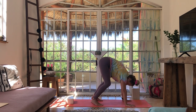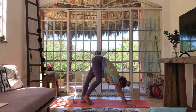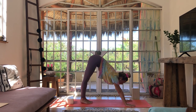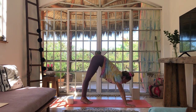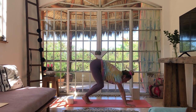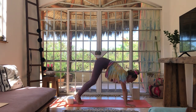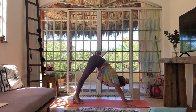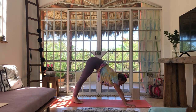And we'll do little hops up, and we'll try and kind of hop into a little squat. So you can always stay in malasana. You can drop right into child's pose right now, or you can bring your arms right underneath your shoulders. Keep your arms straight, look forward, and it doesn't have to be fancy. Just a little hop, maybe knees out to the side, feet together, clap it. Do that about three more times. Super quick. I'm going to kick my block out so I don't karate chop it with my feet after.